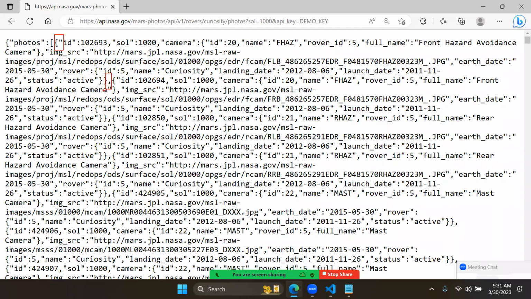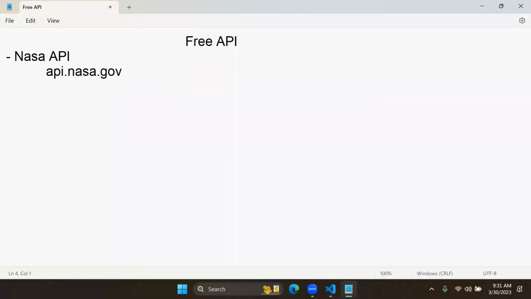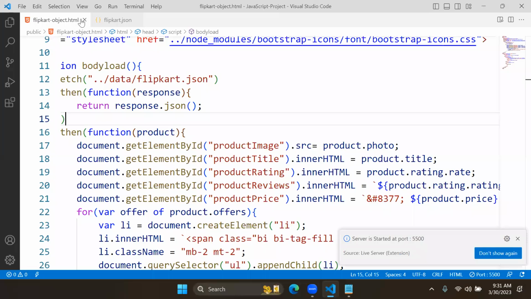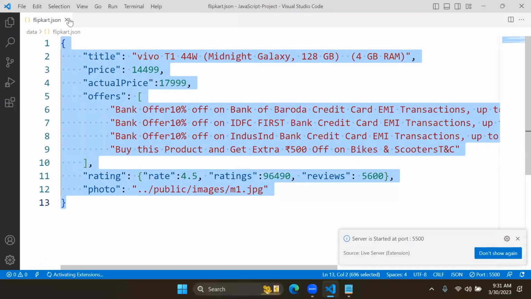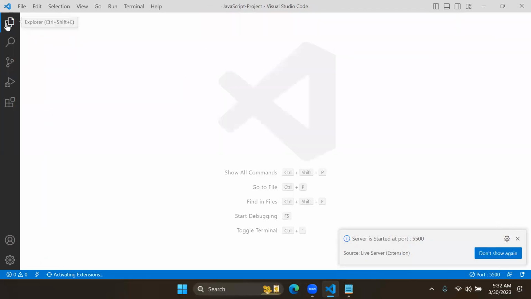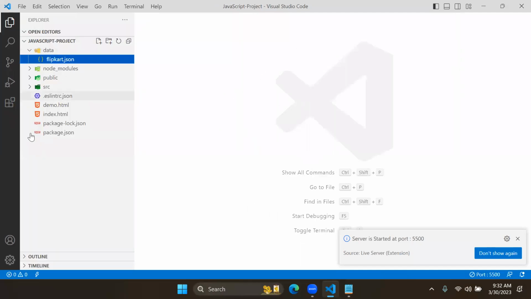Now what we will do is, first we will create such data by ourselves. Then we will come back here and try to implement. Because in the beginning itself, you can't deal with complex data without knowing basics. So we will do one thing. Let's go to this project. In this project, let's go to the data folder.